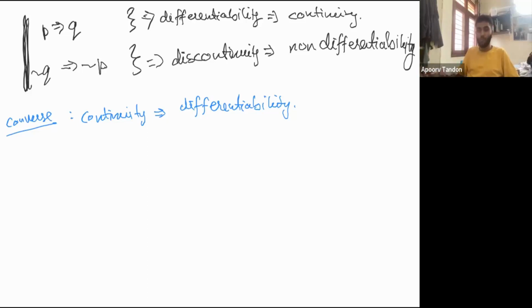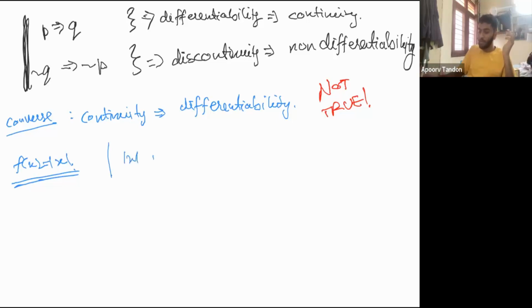But let's look at the proof of why the converse is actually not true. So you might be familiar with the idea that to prove that something is wrong, it is sufficient to show one example that does not hold true with the theorem. That is the proof by counter example. So here, that is the method of proof we will use to show that the converse does not hold. And the counter example we're going to take is f of x is equal to mod x. In the lecture so far, we have found that mod x is continuous at x equals 0, right?